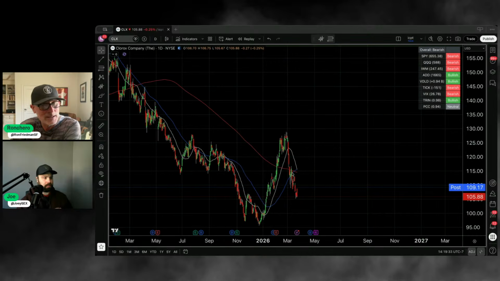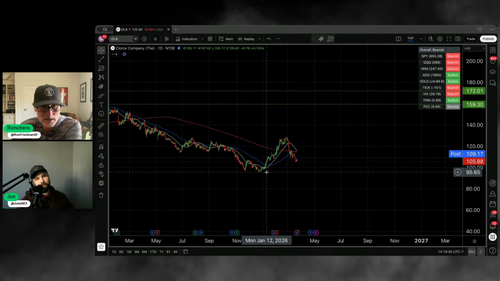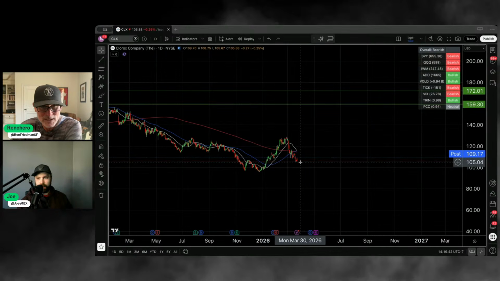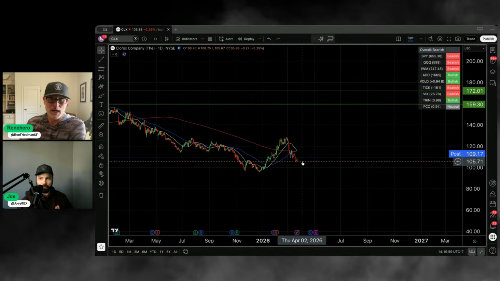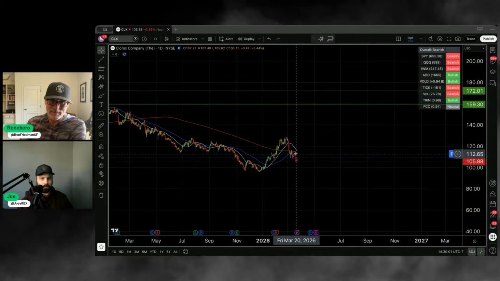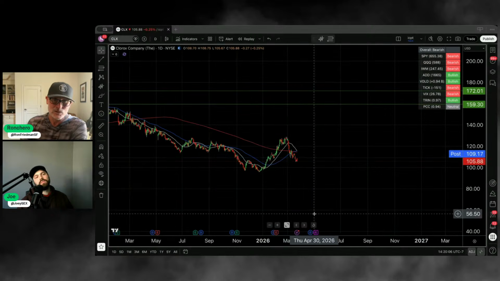It tried and it broke down. So it's kind of a coin toss in here. You've got structure in here. If you wanted to buy a name like this here, you could, but I'd tap out below these lows. We'll call it like 105. I would tap out and wait and see what else happens. You can't get every trade at the bottom. You can't get every trade at the top. You can try in a spot like that, but I don't think you have probability on your side in this instance. When are earnings?